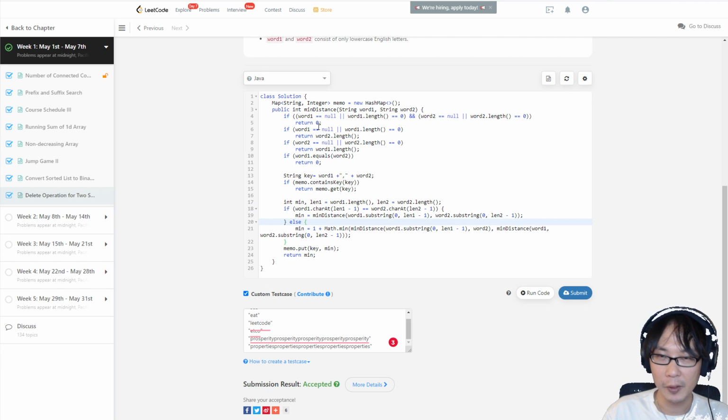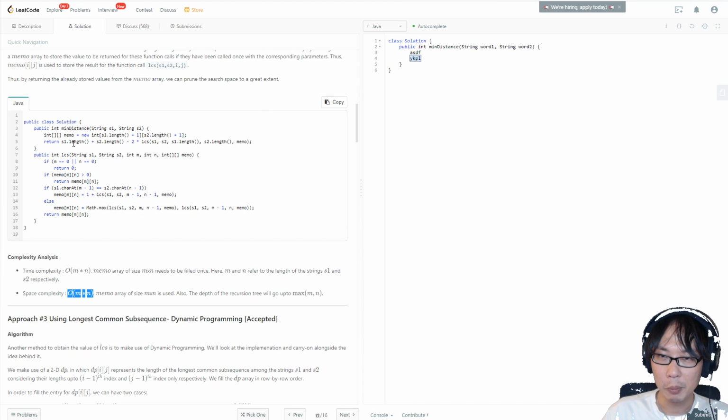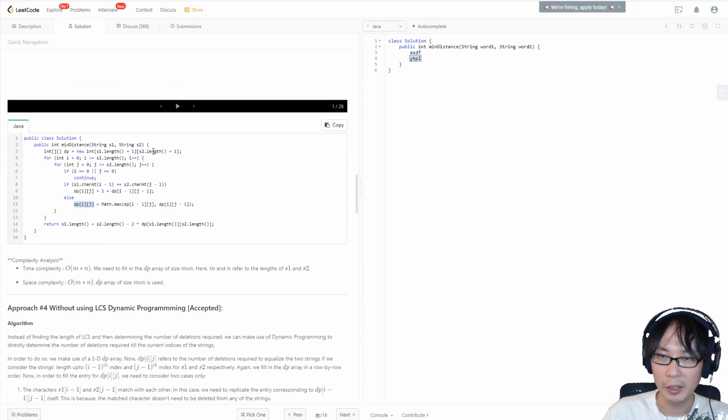Because the difference between the top down and the bottom up is that in the bottom up, when you declare a DP array, it will only calculate each of them once.